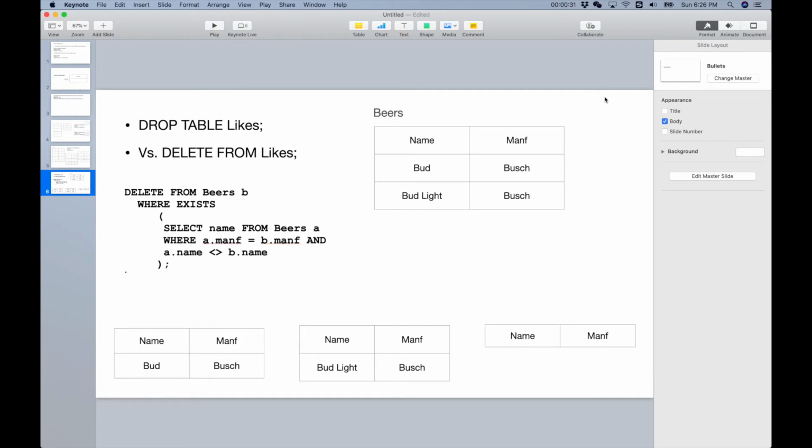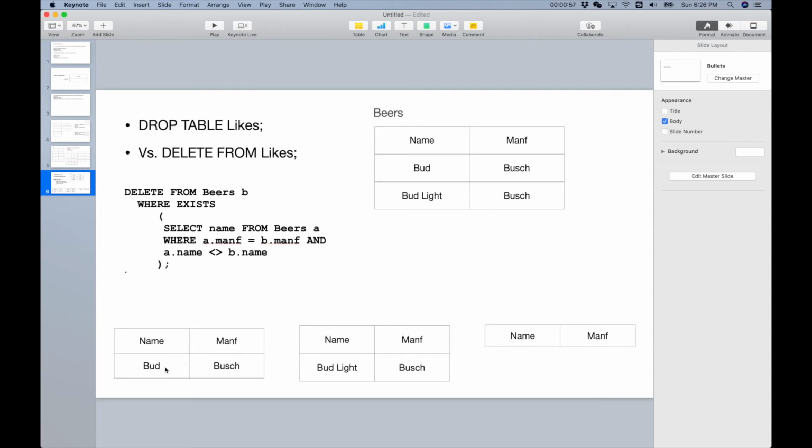The question will be, if we execute this statement based on the Beers table, what will be the result? I mean, after we do this operation, what will the Beers table be like? We have three options. The first option: after we do this statement on this Beers table, the result will be like this. We have name, manufacturer.